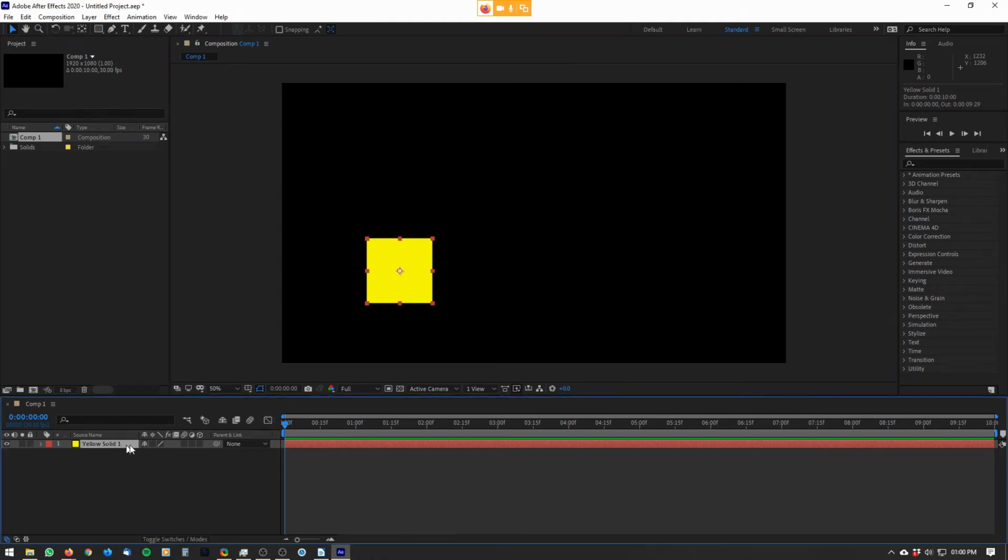So what I'm going to do now is show you some simple keyboard shortcuts that make working with After Effects a bit easier. When you want to animate the bounce, probably the first thing you're going to want to do is work with the position. So a keyboard shortcut to get to the position value of a layer is to just press P with that layer selected. And you'll see that the position value pops up over there. That's way easier than clicking on this drop down, opening up transform, and finding position. You can just press P and get position.